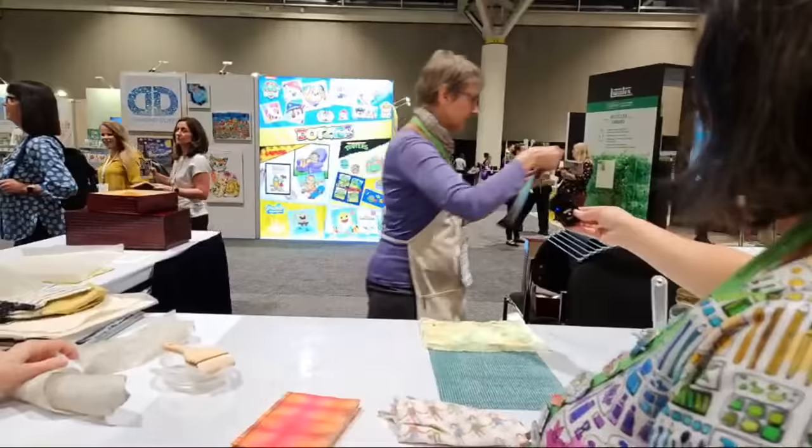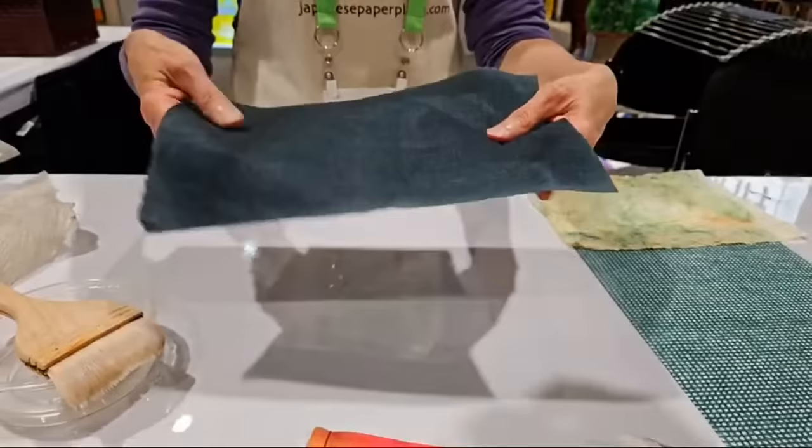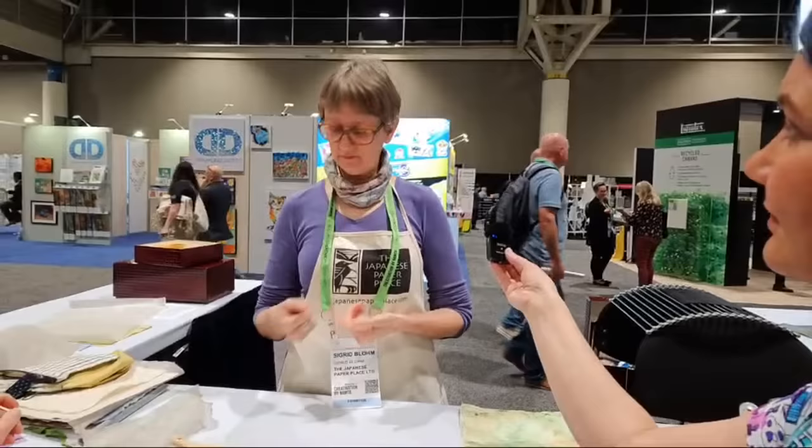Take this sheet. This is a different color of the same kind of paper. But I applied the konnyaku to both sides of this half an hour ago, and it's now just damp. It's no longer sticky, and I'm just going to take it and crumple it up. What if you didn't crumple it? What if you just let it dry flat? If you let it dry flat, it still has the same qualities of abrasion resistance. It doesn't have the stretch as you would when you crumple it. Okay.